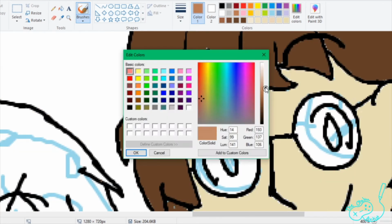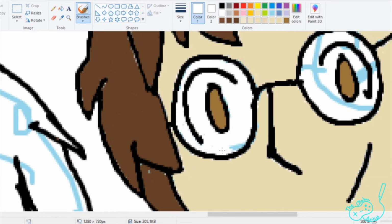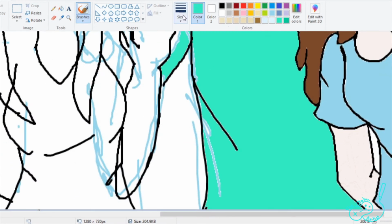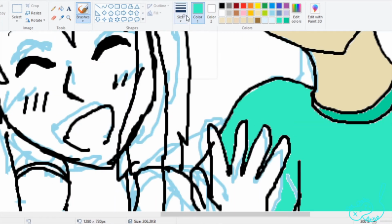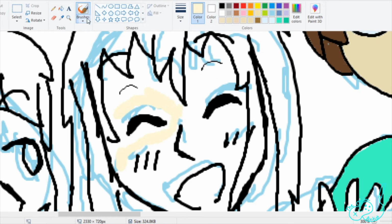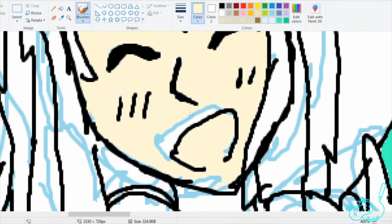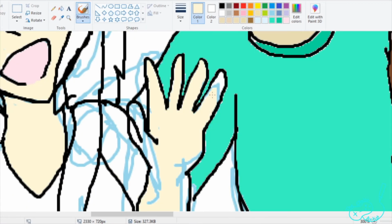Now, the coloring. Oh man, the coloring. This took me even longer than the line art. The thing is, since the sketch is on the same layer, I had to color over the sketch, which meant no paint bucket tool. Everything had to be colored in pixel by pixel, and this is why it took so long.